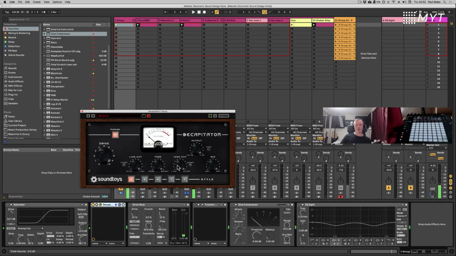So even doing something like that, zero drive, punish on, A mode, rolling the tone down towards dark, high cutting right the way down to, around about, I don't know, a couple of thousand hertz, something like that, just by ear.